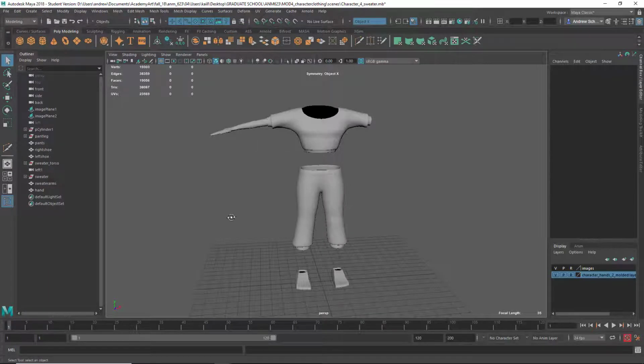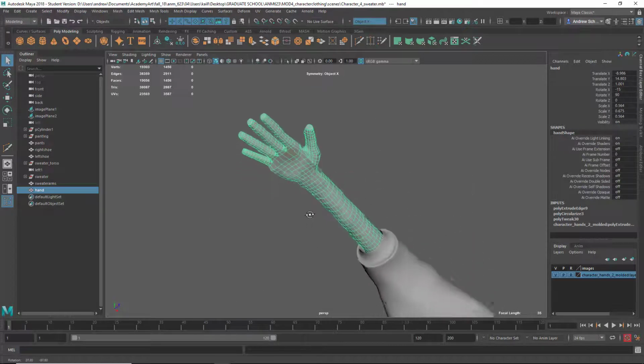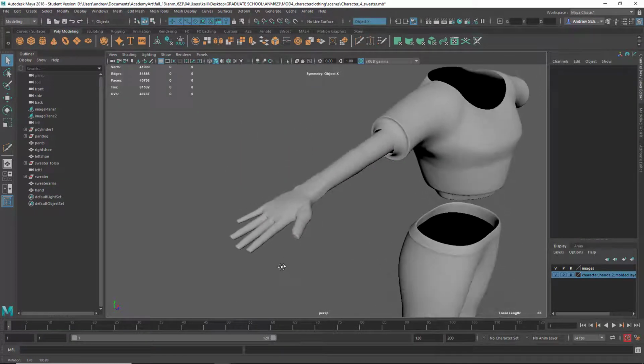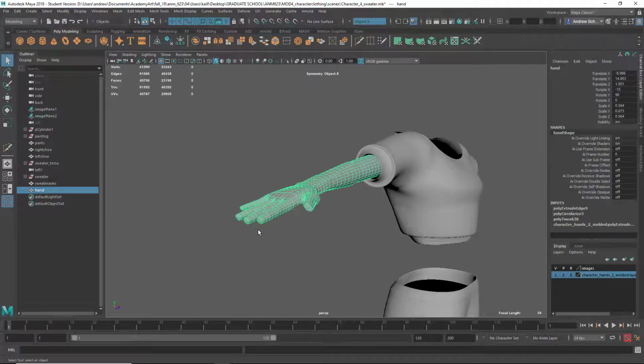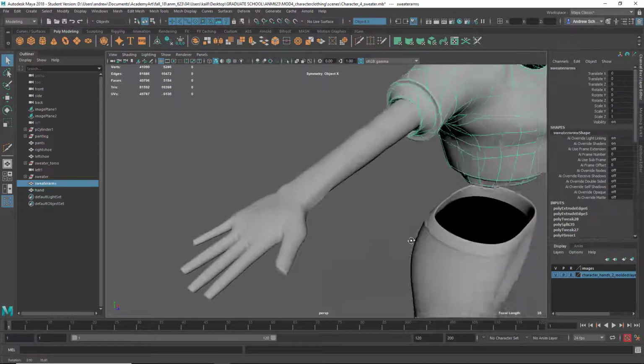Okay, this is Catherine, and it's looking good so far. Got some good detail in the hands. Maybe round out those fingertips a little bit. They're looking a little flat.